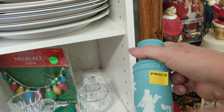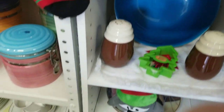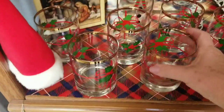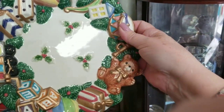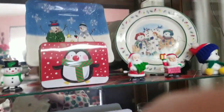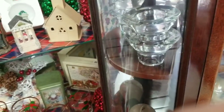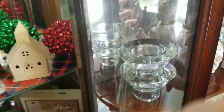I think that's Avon. Yep, Avon, 1979. It's for the school. There's a school here also. So those are kids that are at the school. Did you get a book? Not yet. They're still looking. Oh, my gosh. Oh, my God. There's poodles in here. Hold on. We have a lot of stuff in here. You do.